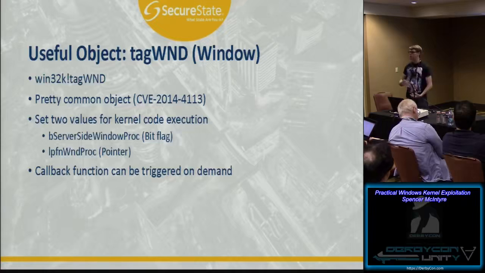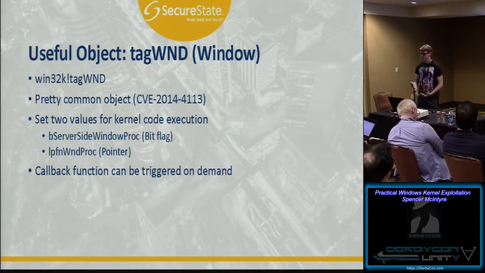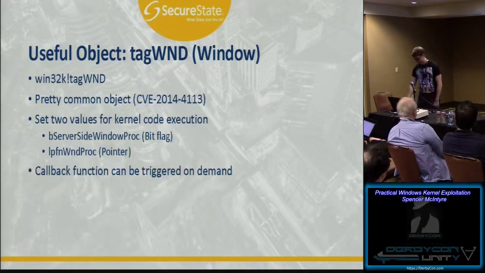And when that server-side window proc flag is set, when you send events to the window, that WndProc function will be called in the context of the kernel. So if you can set that flag, you usually already have relatively easy access to the window proc function, because there are Windows API functions to set it. Usually it is set to an address in userland, and Windows makes it easy to set that. But that server-side window proc flag is what's always 0 and is what is really protecting the system from that vulnerability. So if you can set that flag, you can then send an event to the window, and once again, you can usually achieve code execution on demand in a relatively reliable way.